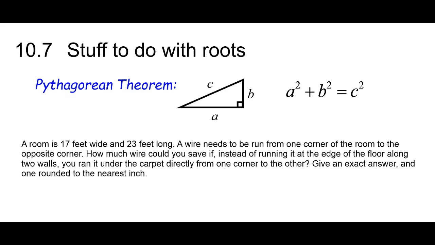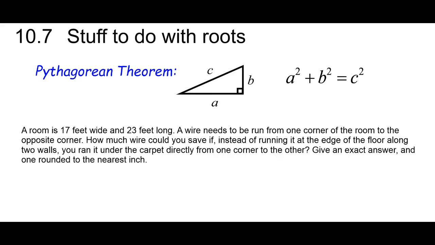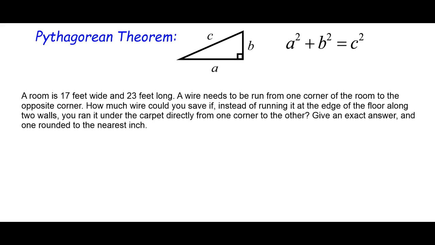Pretty much everything we do in 10.7 here has to do with the Pythagorean theorem, which we've talked about before. When you have a right triangle, the two shorter sides, a squared plus b squared, add up to the longer side squared. So that's a familiar rule. The reason this shows up here in chapter 10 is if you're trying to figure out a or b or c, you're going to have to take a square root at some point, and chapter 10 is where we learn how to do stuff with roots. So let's apply this Pythagorean theorem thing to this word problem here.